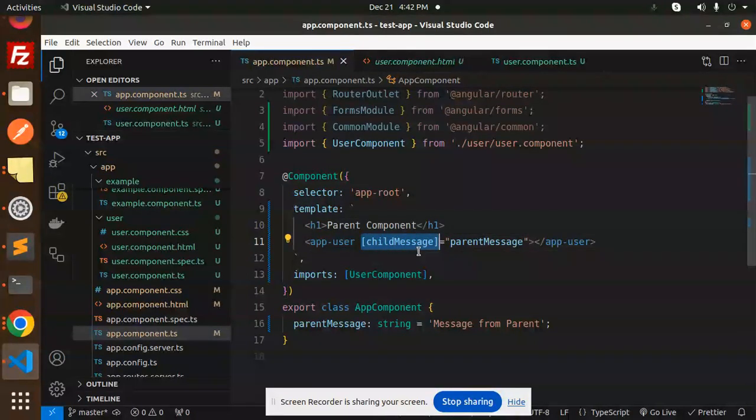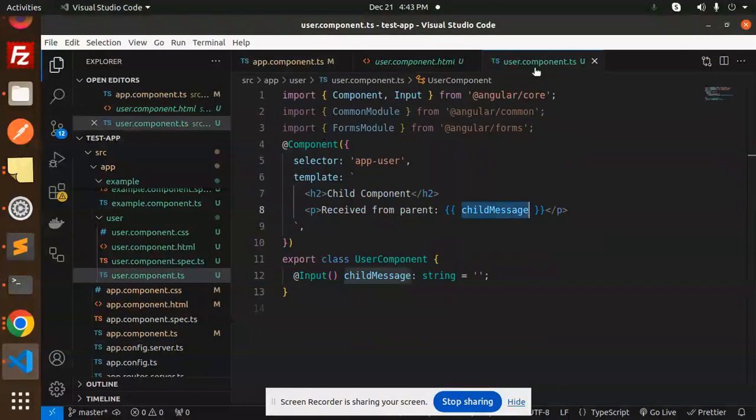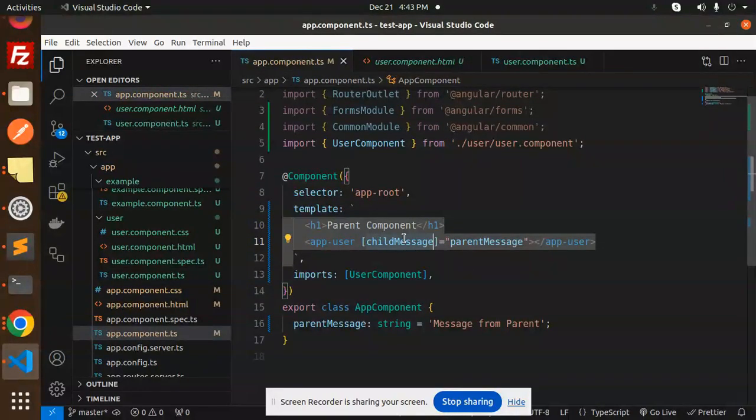We have already learned about property binding. Here you can see childMessage, which is a property of the child. The child has a property called childMessage, and I'm going to bind it using property binding in our app.component.ts.